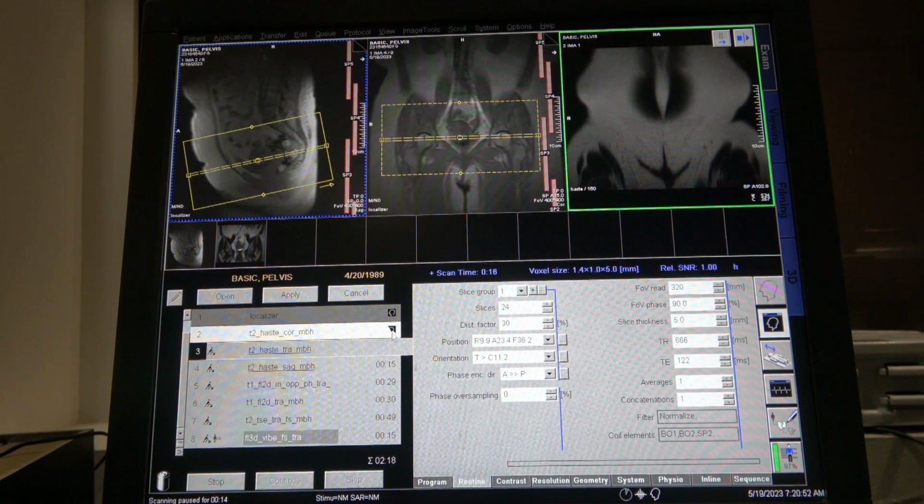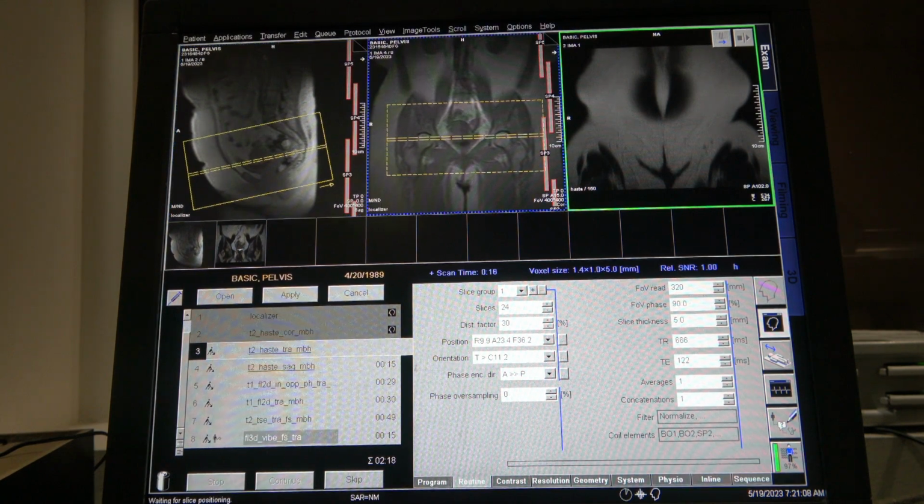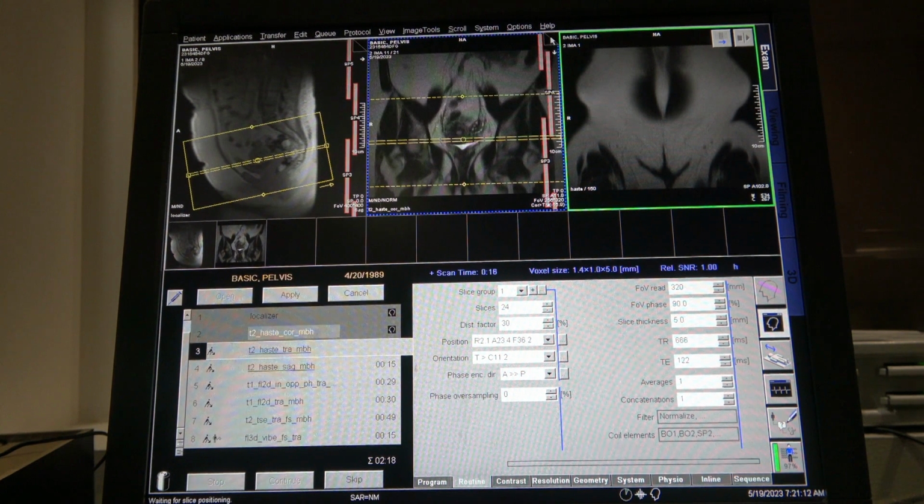I try to keep them as low as possible because I kind of put myself in their shoes. You know, can I hold 17 seconds? Can I hold 20 seconds? And you got to remember that these patients are in pain, right? I'm not in pain right now, so maybe I can last a little bit longer. So be mindful of that.